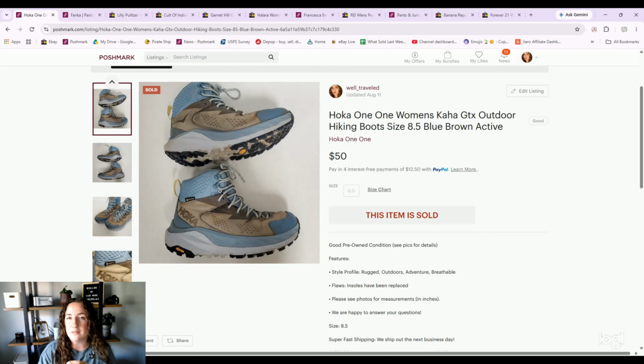This is why it's really important to understand sell-through rate, demand of an item, so that you can know whether demand is high enough for you to pick up an item with flaws or not. Some people choose not to list anything with flaws in their store, which is totally fine. For me, I'm sourcing a lot. I want to pick up anything that is going to flip quickly, even if it has flaws. But you have to be really careful with it and understand demand.